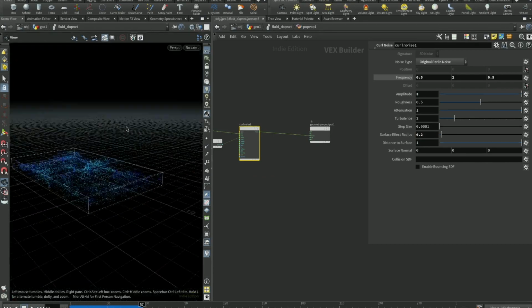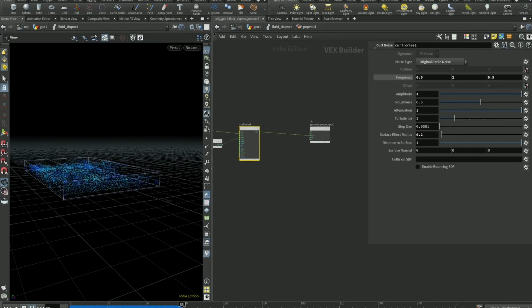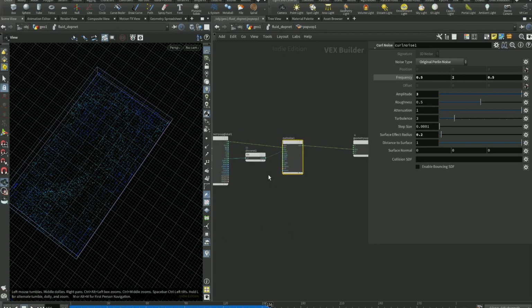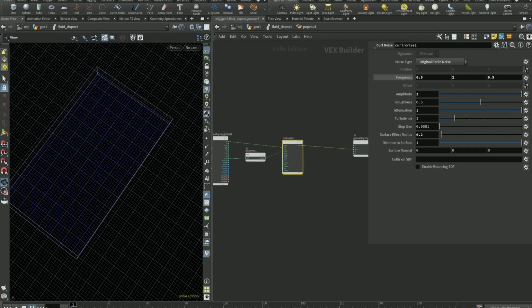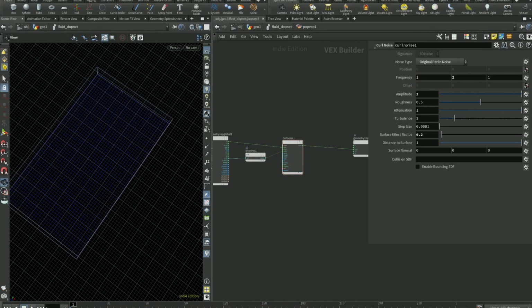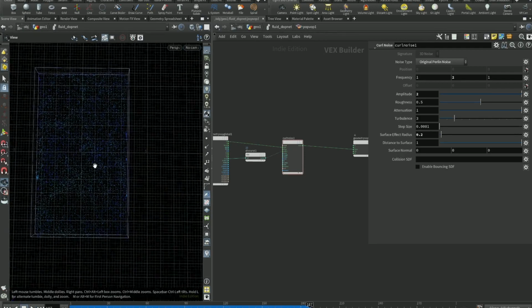So yeah, this is a really splashy curl noise. Maybe it's a bit of an overkill for how splashy it actually is. So let me dial down the amplitude to maybe 2. Let's see how it goes. Yeah, this one is pretty cool. And if I up the frequency for X and Z, just want to check different options. Yeah, I think I want to go with this one actually, at 1, 2, and 1 in frequency, because I think it looks pretty cool.